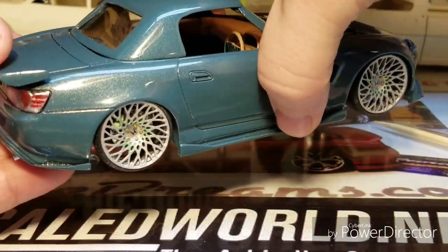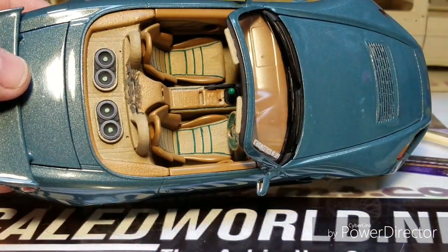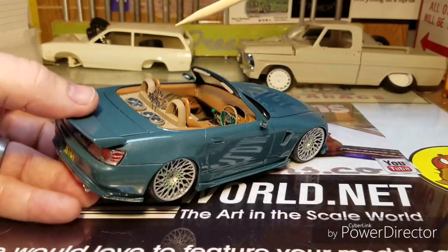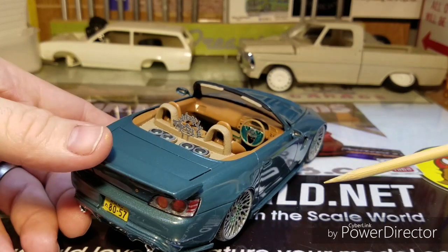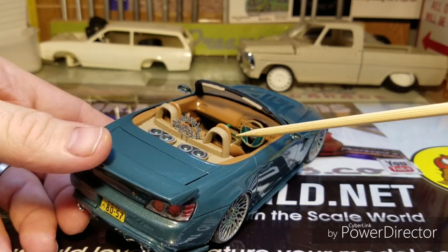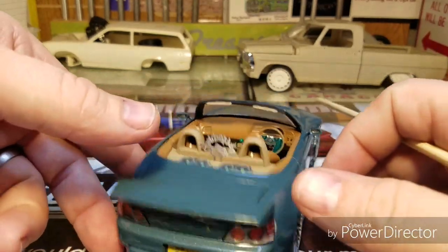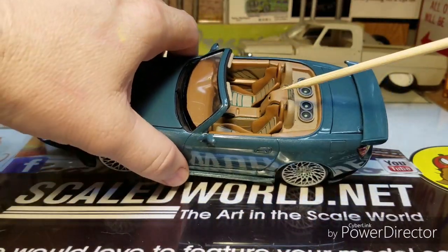And for the interior, it's got 3D printed speaker pods right here. It has my Mini Dreams photo etched club plaque. I made a custom steering wheel that is a Model Car Garage photo etch piece that I turned into a steering wheel by resin casting. Put a metal shifter knob in there. All the pin striping on the seats and the door panels was done by gel pen. I did the sun visors, and then I did the rubber seals too.